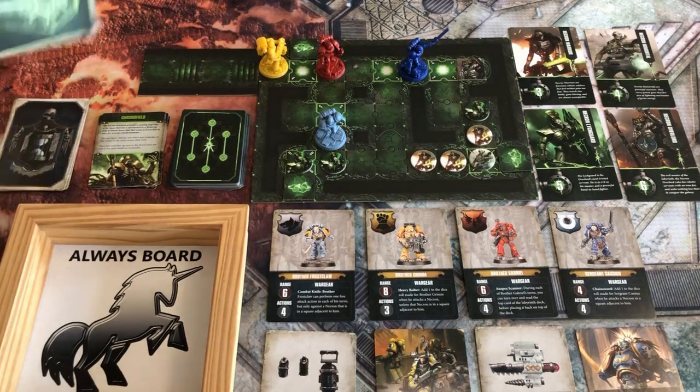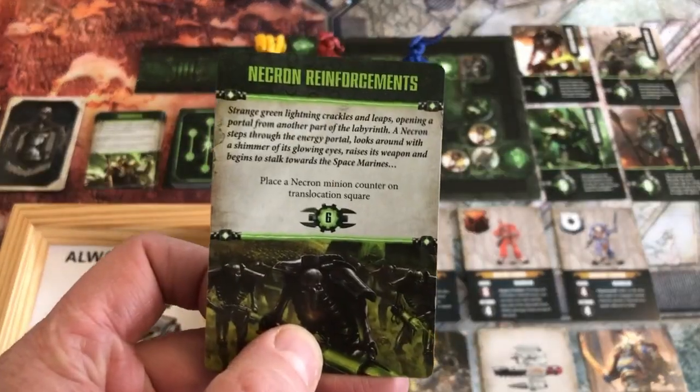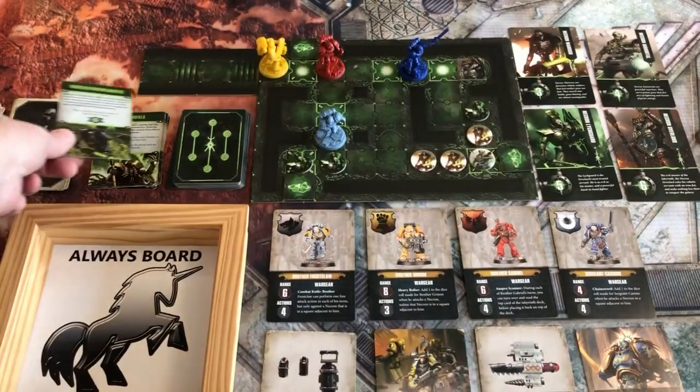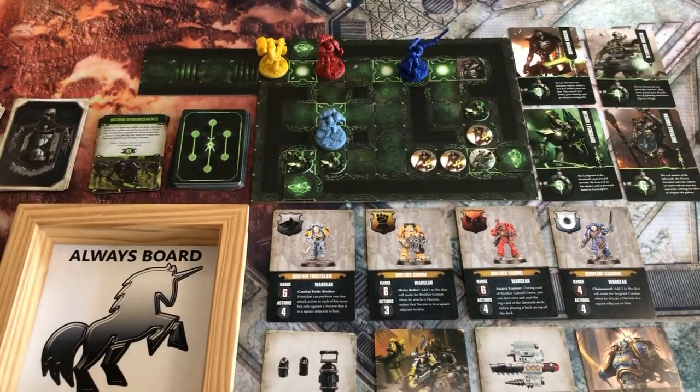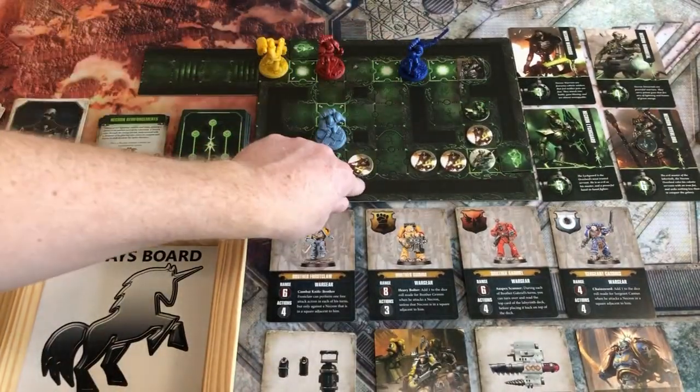Next card. Oh, here we go. Here comes the retaliation. It is Necron Reinforcements. Place a Necron minion counter on translocation square 6. That is actually very, very nice. That could have been a lot worse. It's a warrior. Again, that could have been a lot worse too.